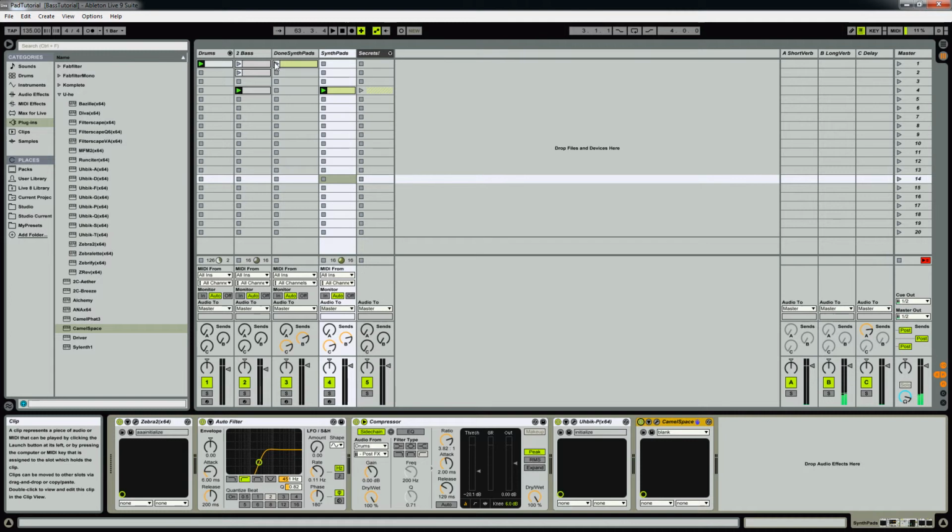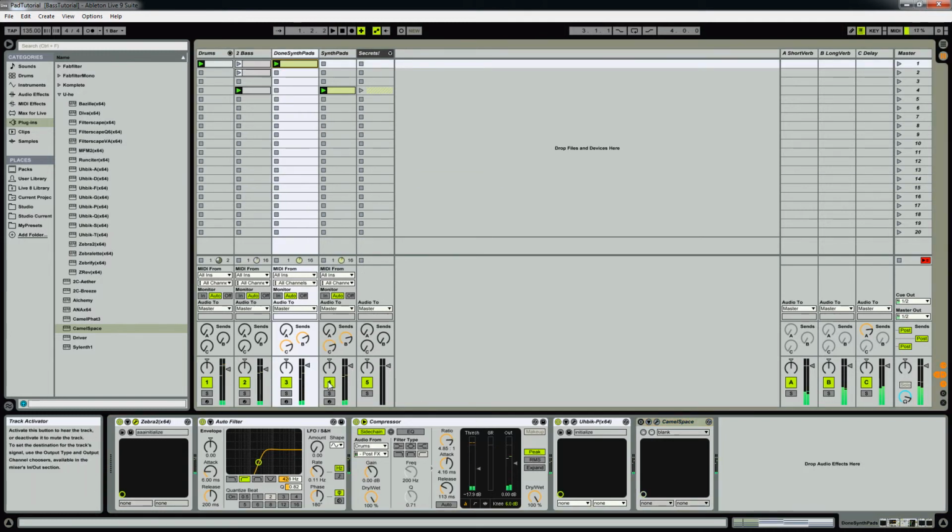So let's just listen to the first one. Oh, that's without gating. Let's try the gating one. Sounds about the same. So I think I nailed that one from what I was doing earlier.